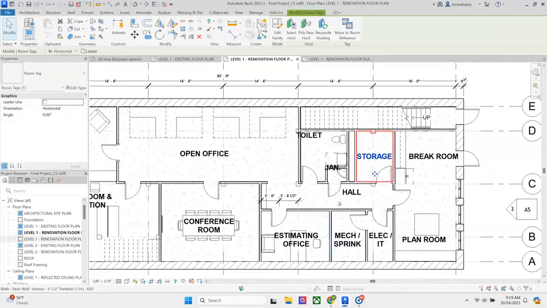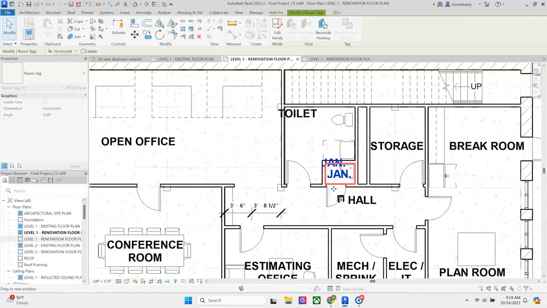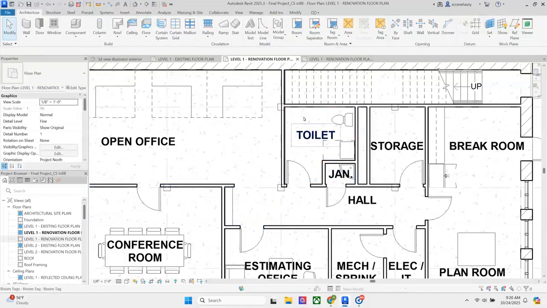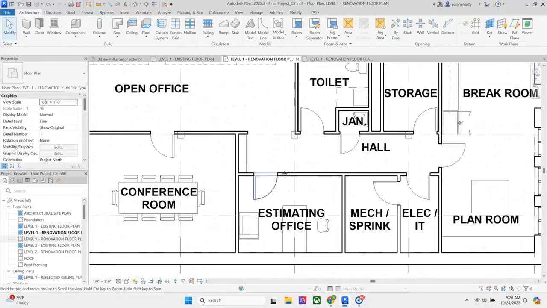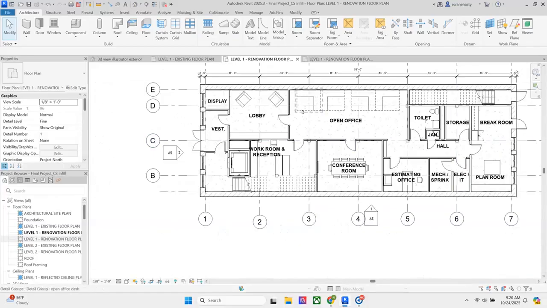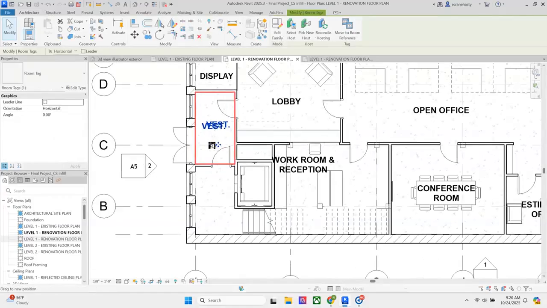Storage. And so some of these rooms we can actually start creating acronyms for. So example would be janitor, or custodial. Janitor is the quickest one and the shortest one that we would use. I usually just call the restroom that is only the toilet and the sink for public use a toilet. I don't call it restroom because that's just a long name. Break room is fine, lobby is fine, vestibule, so I call it vest because vestibule is a long word.